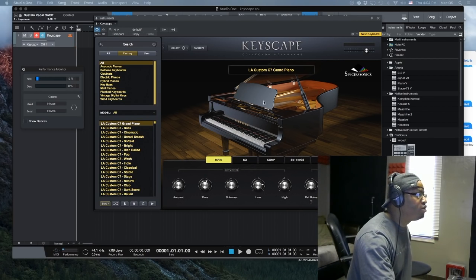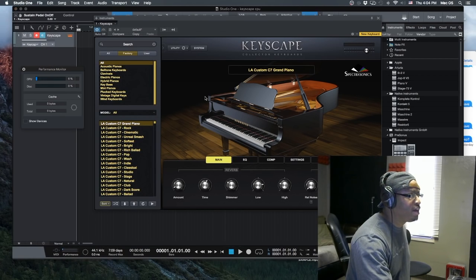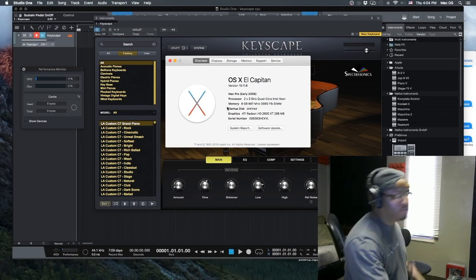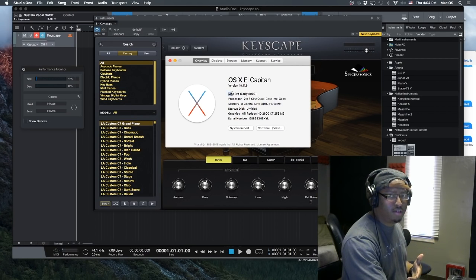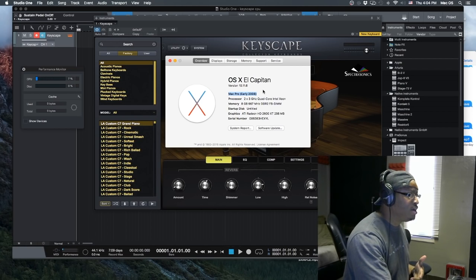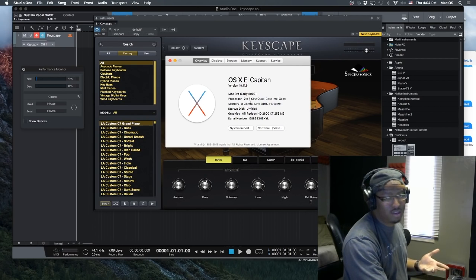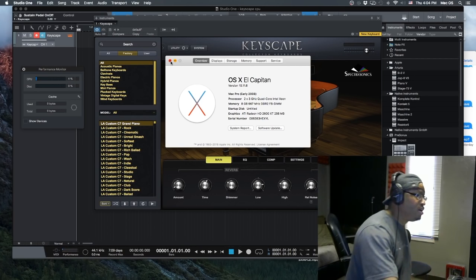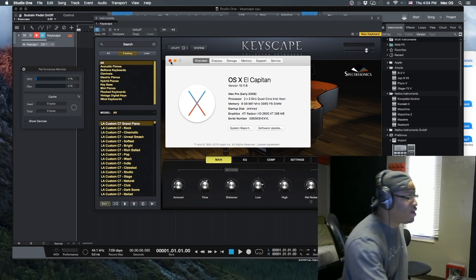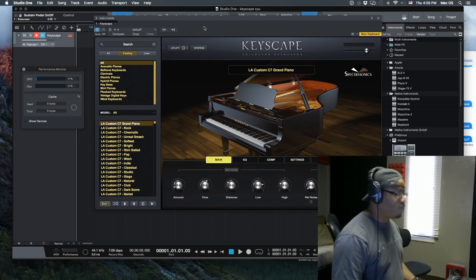2008 Mac Pro. I'm going to show you my specs really quick. Let's check it out. I'm going to go over here to About This Mac just to show you. Then I'm going to tell you some different things that I've learned to help with the CPU. As you can see here, maybe a little hard to read depending on your screen, it's a Mac Pro early 2008, an 8-core 2 by 3 gigahertz. I only got 8 gigs of RAM on this thing. It's actually got two internal 7200 RPM drives, no SSD or anything like that. So I'm running it here inside of Studio One 3.